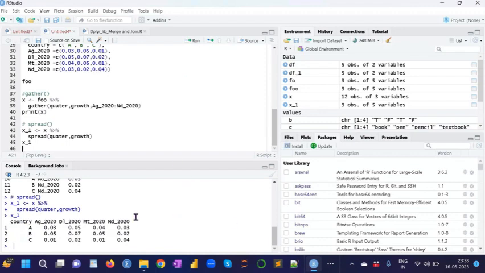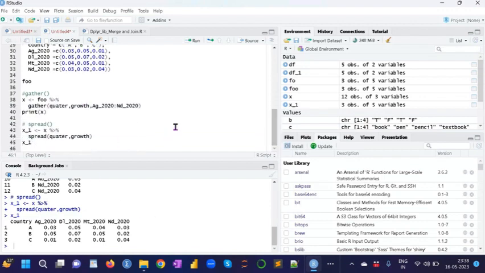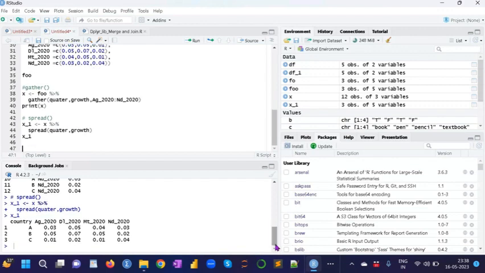So it is the opposite: gather is wide to long, and spread is long to wide. It shows all the country name values, everything is shown there. Now the next function is separate.